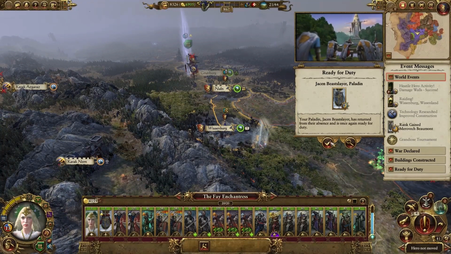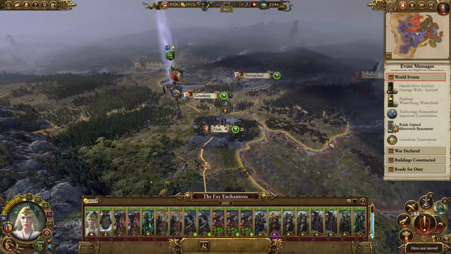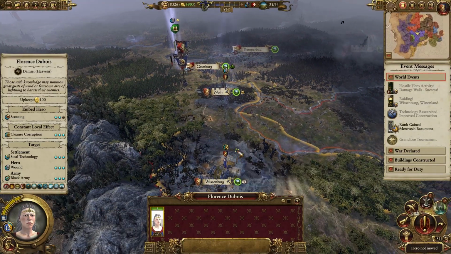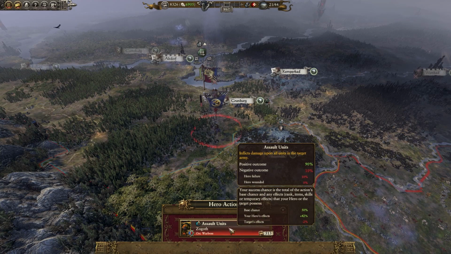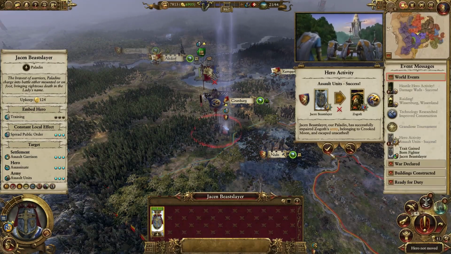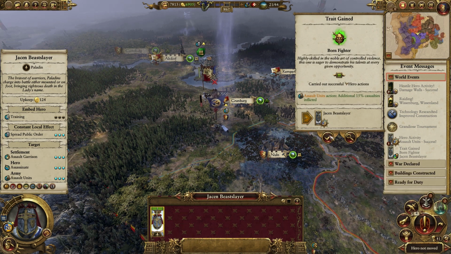Florence, you've now come back. Okay. Jason, you're now back too. Whereabouts are you? You're up in Knoll. Okay. Well, let's see what we can do here. Florence, you're going to stay here and continue to heal up the land. Jason, you can go after this force here and assault their units. Get yourself back into the swing of things. There we go. You killed off a few. You can cause an extra 15% casualties.